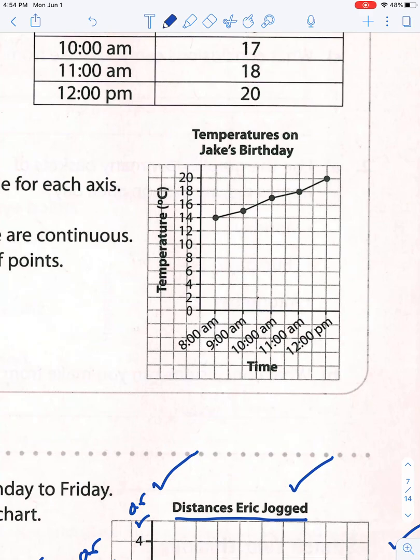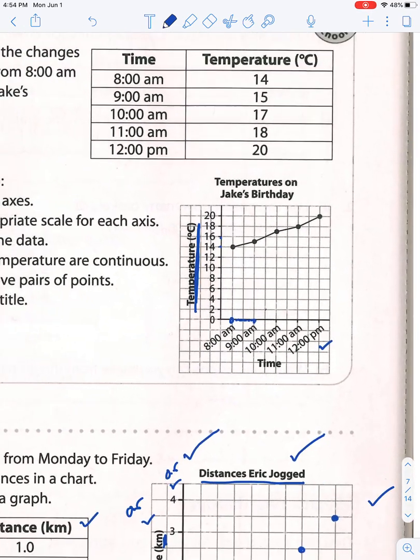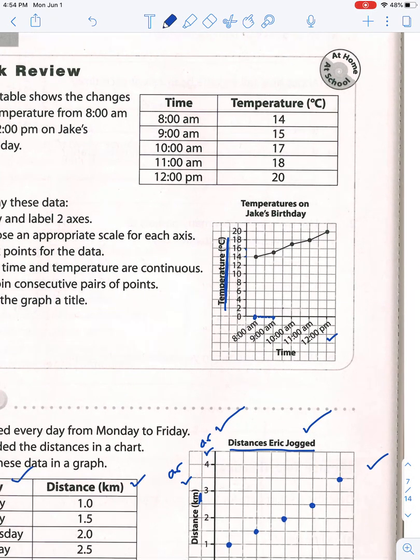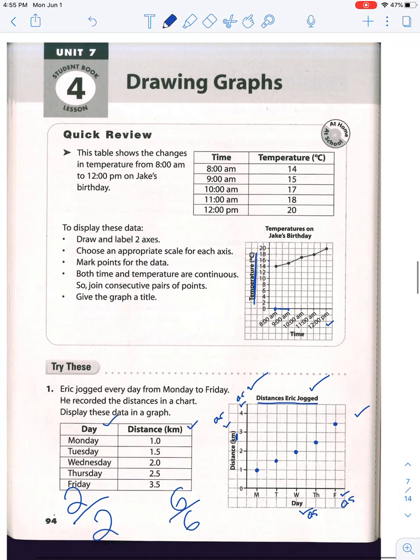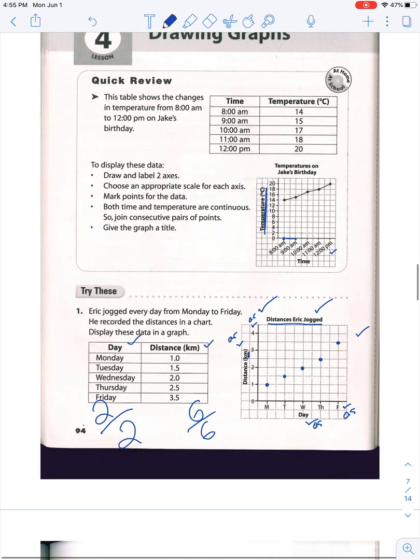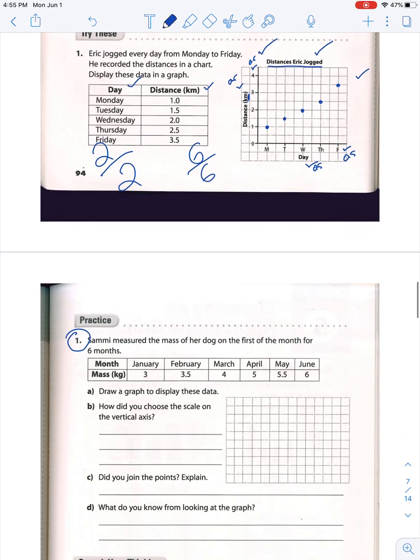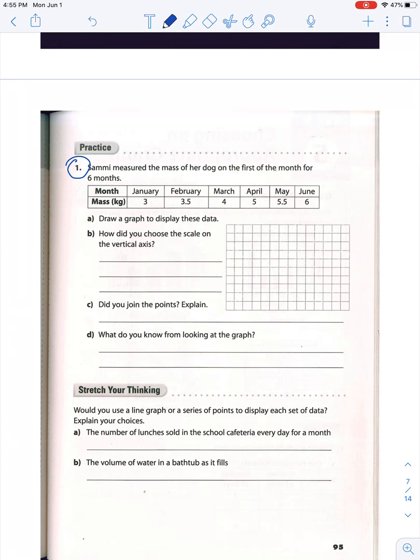Okay, so again, I'm just going to actually show this one. If we had temperature on Jake's birthday, so time of the day and then temperature, we can have a fraction. There would be moments that we could possibly record data between these points, right? And likewise with the temperature, whatever we can measure, then 100%, we know there's going to be possibility of fraction points. So you have to think about whether fractions are possible. Is the data continuously able to be gained in both of the axes? If the answer is yes to both, then and only then do you connect the dots.